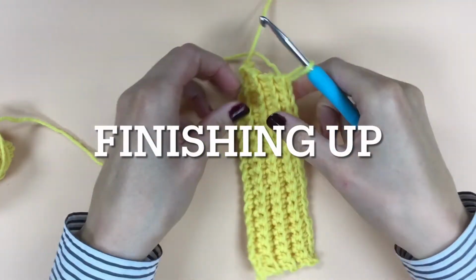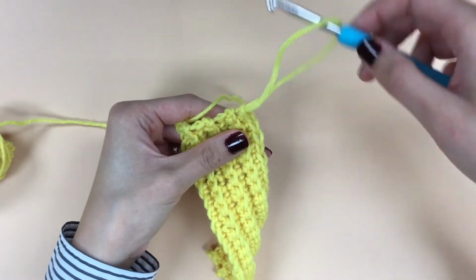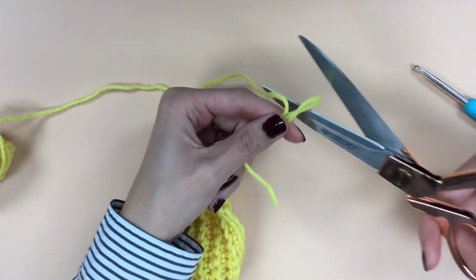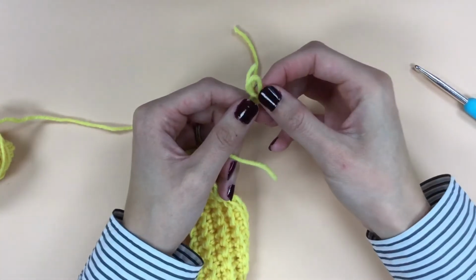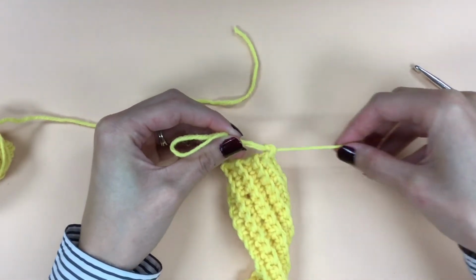You have now finished crocheting your bookmark. All that's left is tying off the ends. Use your crochet hook to pull the loop to make it longer. Then remove the crochet hook and even out the two ends together like so, and use a pair of scissors to cut the ends. Next, you will take the two ends together and tie a simple knot like so. There are other ways to tie off loose ends, but this is the most basic way when you're first starting out.